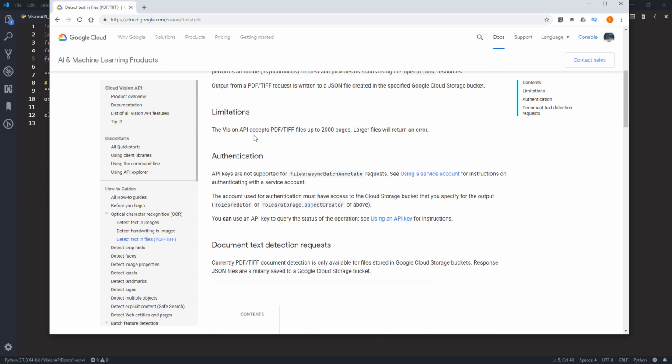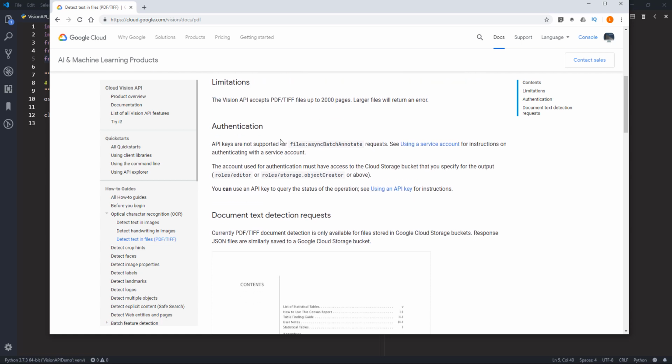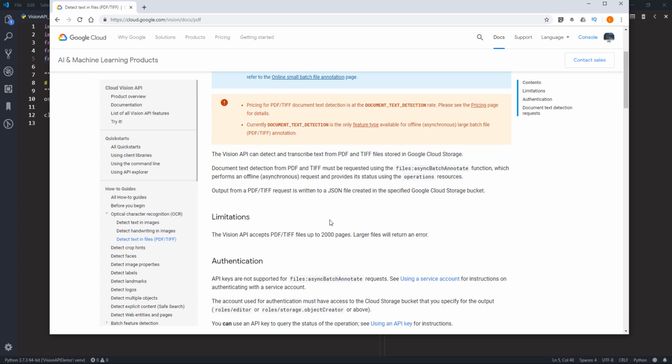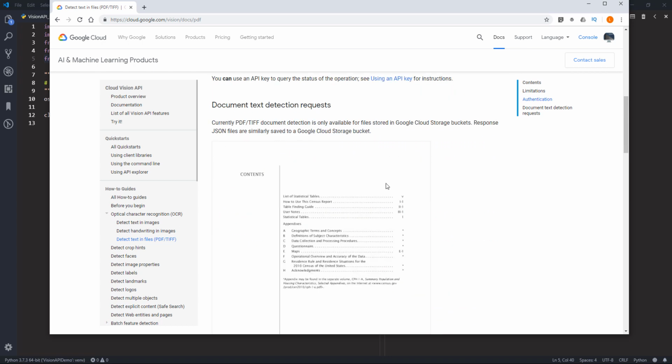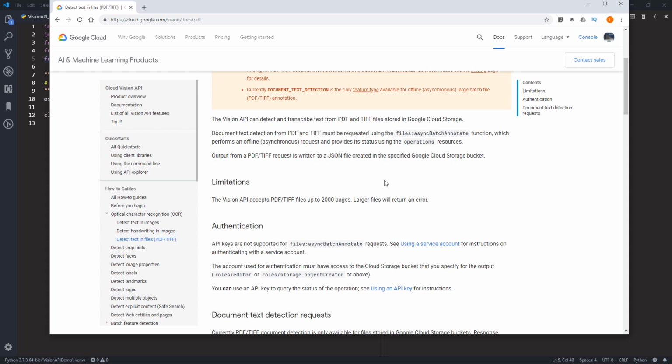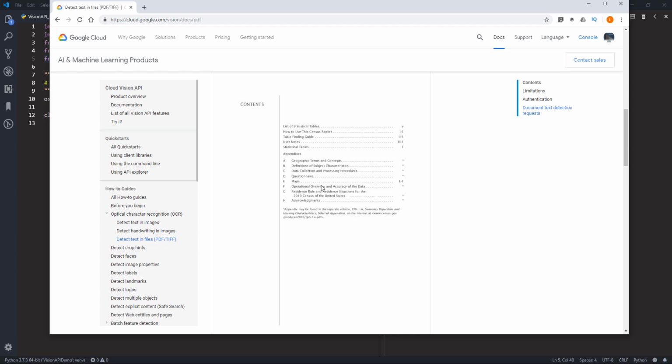When you scan a PDF file or TIFF file with more than 2,000 pages, the API is going to reject the file, because the limitation is 2,000 pages per PDF file. In terms of pricing, the Vision API uses units. So one image is 1 unit. For PDF files or TIFF files, 1 page from the PDF file is 1 unit. And every month you get 1,000 units for free. And that's everything I'm going to cover for the introduction.